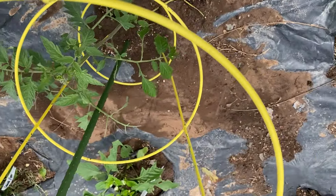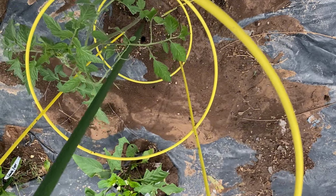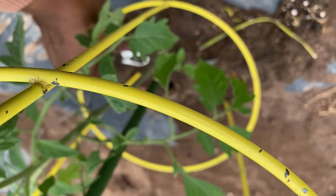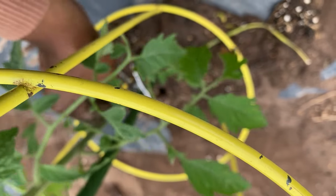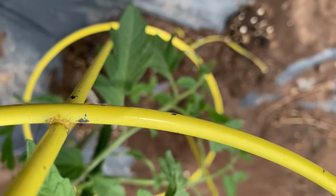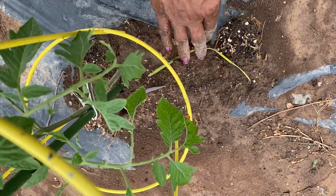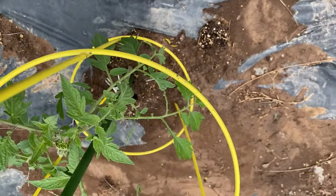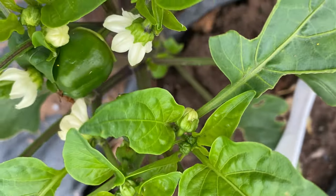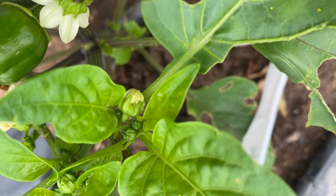Now this tomato plant right here, I'm going to have to move the stake over closer to the plant. And this stem may be small enough where I can put this around this and it still have some room. It's not too tight. So I would have to still remove this bottom one right here. Take it off. So that's what I've been doing. I've been just cleaning up around these plants and staking them. But there is a pepper on this plant. There are flowers on the plant for more peppers, and there is a small pepper on this plant.